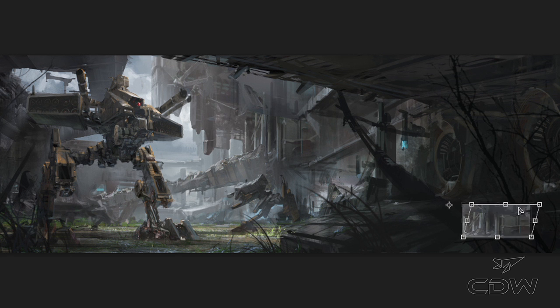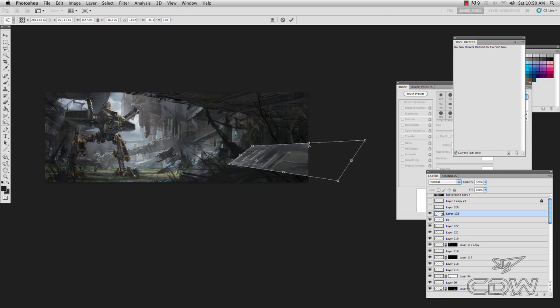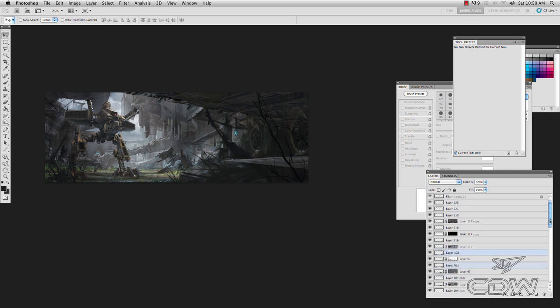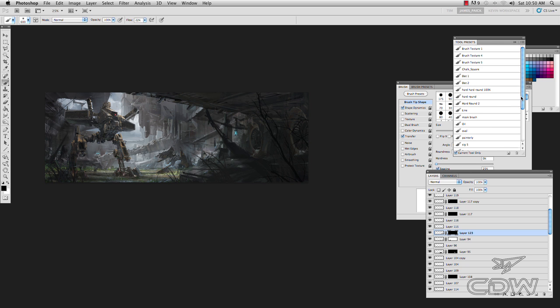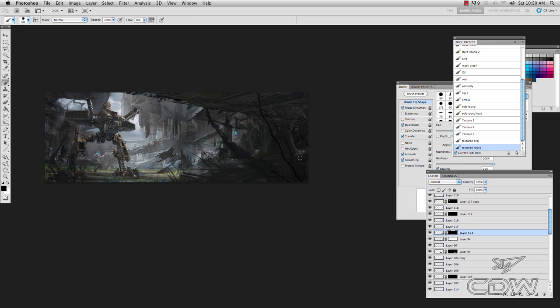So I'll just take a sample of any kind of texture that was in the painting. I'll make it like a floor or some type of surface. Plug it way down there so it's going behind some of the branches, and I'll just put a mask on it and massage it back in. It doesn't have to make too much sense. It could be a floor surface.